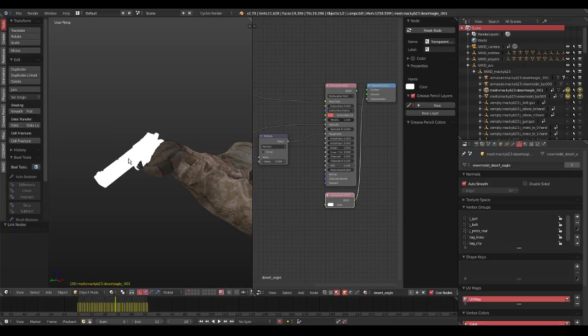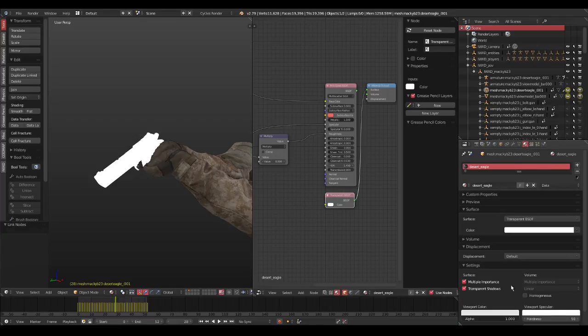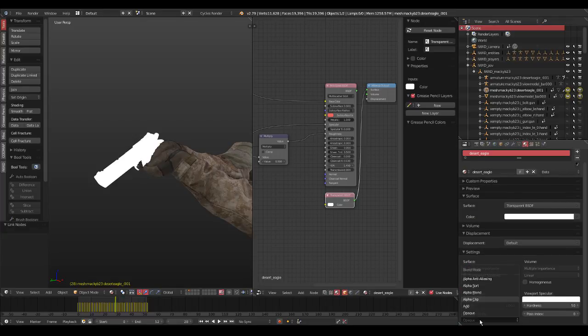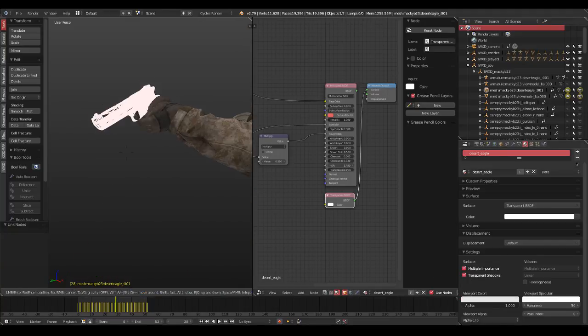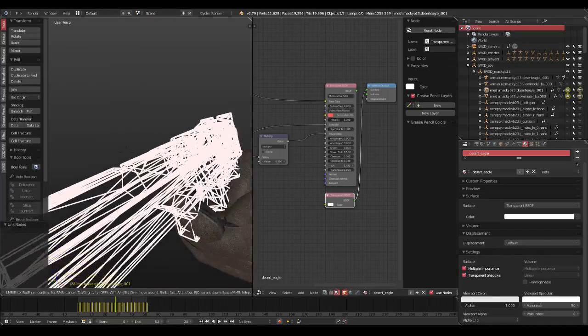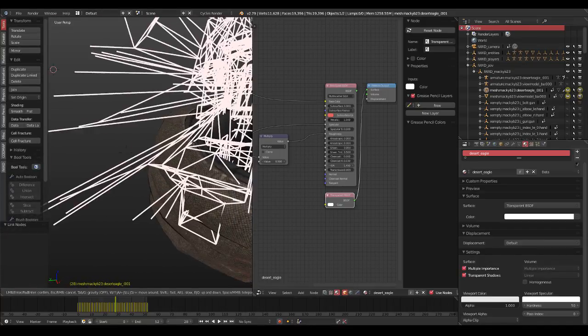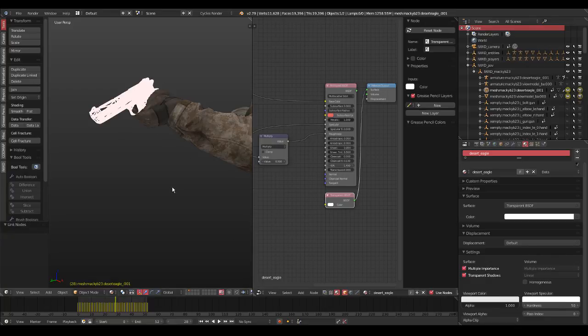You can kind of fix it by going into the materials tab under settings and putting alpha clip in here. This will kind of work, but it looks now like it's in wireframe. I don't really know, but you won't need alpha in the viewport. Just remember that it's white.